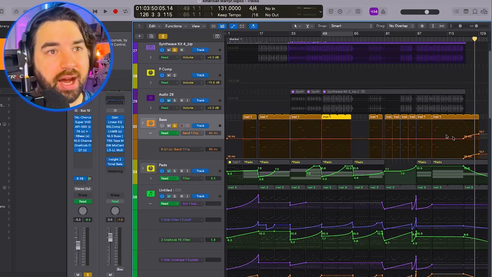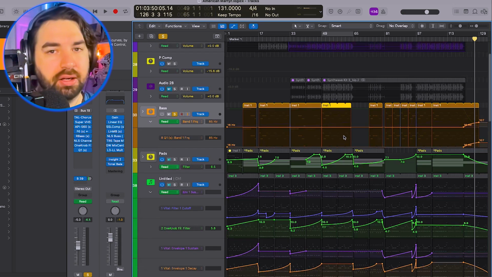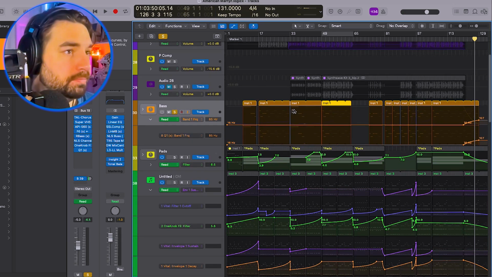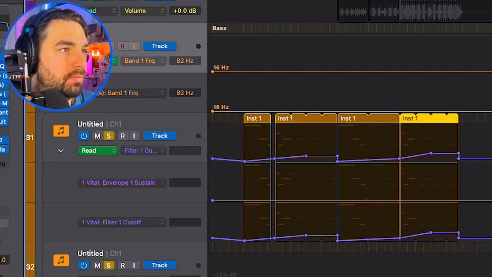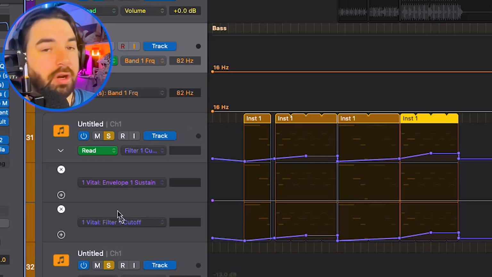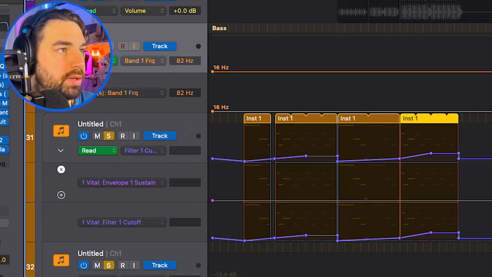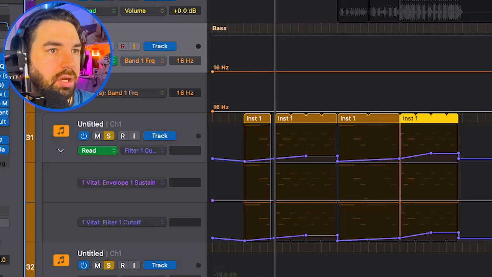Because if you just close off the highs, then it can get really kind of distorted and boomy in the low end, because you've got your limiter and your compression, all your stuff on your mix bus. I did do some cutoff stuff in here from the Vital synth, it looks like. So you can hear it kind of increases over here.